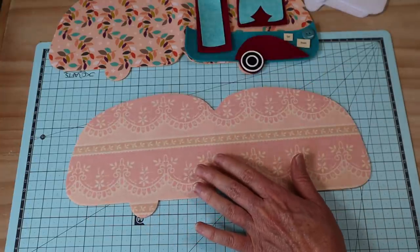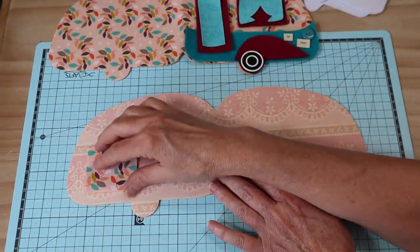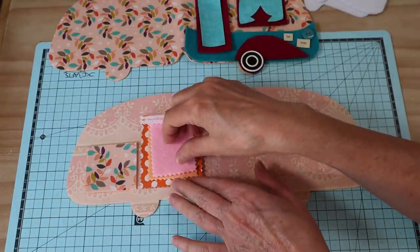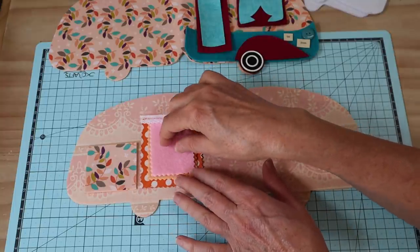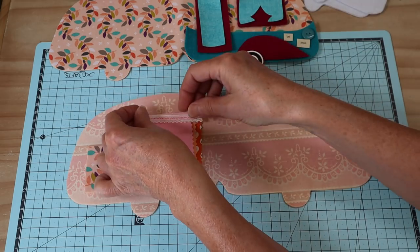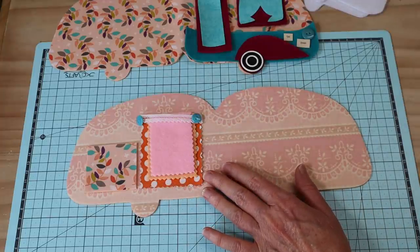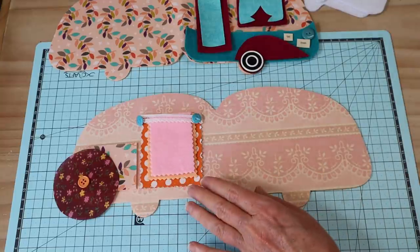Now let's have a look at the inside. On this side we're going to have a little pocket stitched on, giving us room to tuck some little things in. We're making a little needle bank where we will have two little pieces of felt suitable for all of our needles - two layers. We're going to be adding a couple of buttons there. I've got a little lace trim at the top - you can use any kinds of braids and things. I'm going to be adding a little yo-yo on this little patch pocket, and I'll be showing you how to make those little fabric yo-yos, so you'll need your little disc cut out.